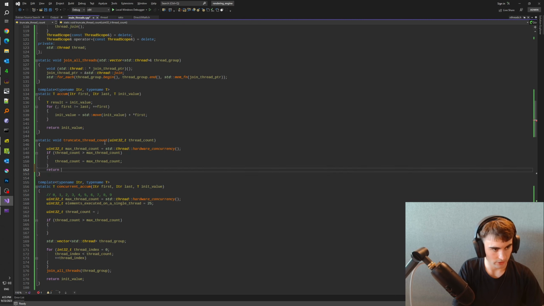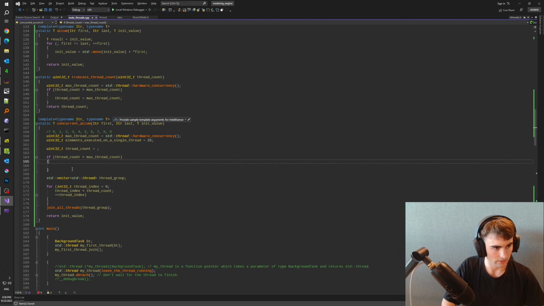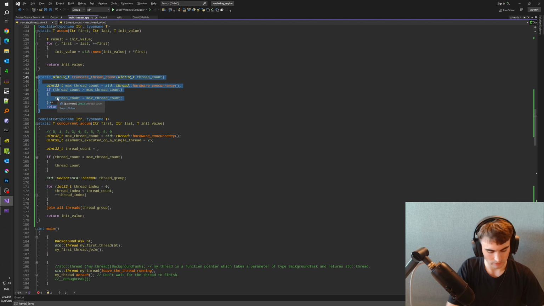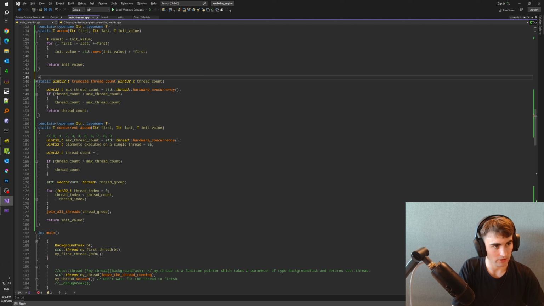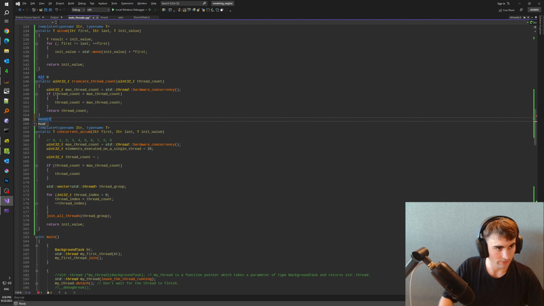And then we return thread count. So that's how we truncate thread count, and that's all good. We could have done it easily in the if statement without problems, but if you want to use it in the future, that's how we do it. I will comment out this code since we don't need it. If you want to reuse this function, it might be pretty handy.